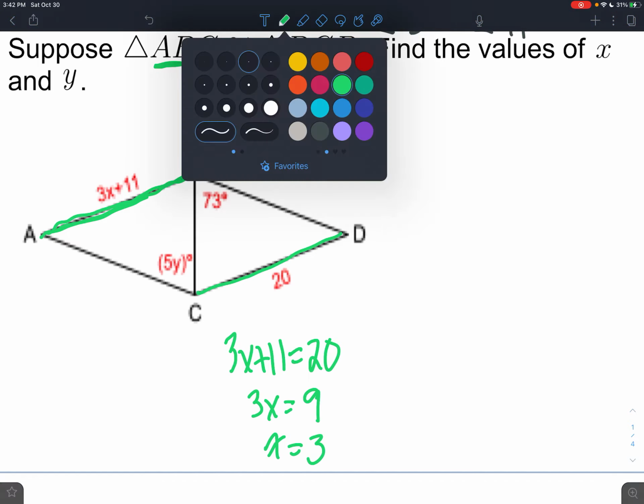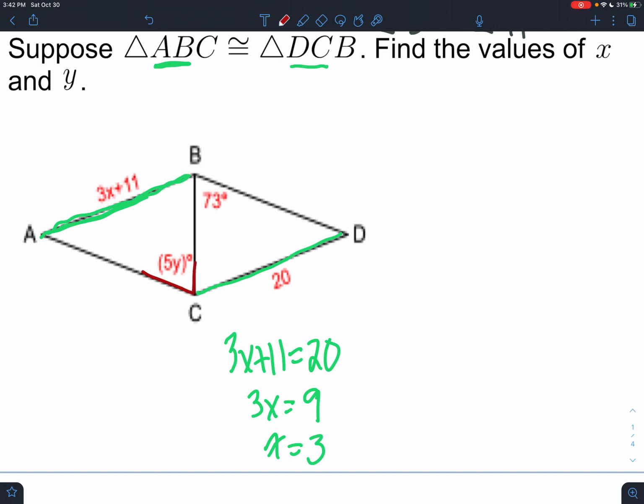Okay? Now, this is talking about an angle. So this angle and this angle, we can't call that angle, they can't call this one here. You can't call that angle B, because B kind of has two angles. It's got this one and this one. So we have to use, remember with angles, sometimes we use 3 letters. And it turns out that the triangles have 3 letters in their name.